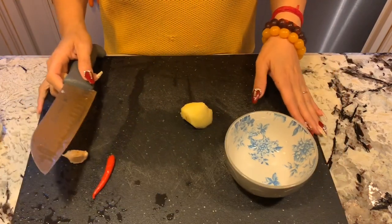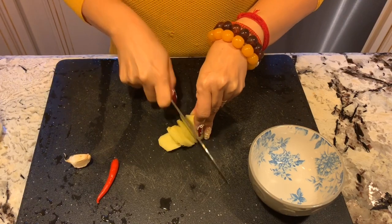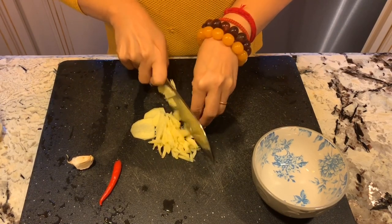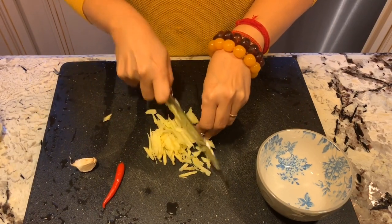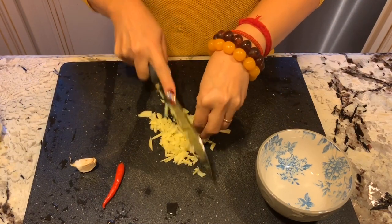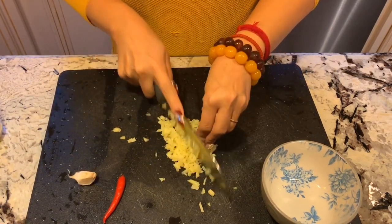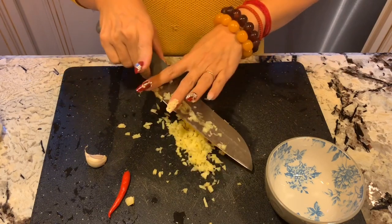Now I'm going to show you how to make the ginger fish sauce — this is what makes an original phở gà special. You dip the chicken into fish sauce with ginger. A lot of places don't do this, but in my family we always cook the original way. Chicken goes very well with fish sauce and ginger. Chop the ginger — if you have a blender you can use that, but for a small amount you don't need much since you only put a little on the plate for dipping.